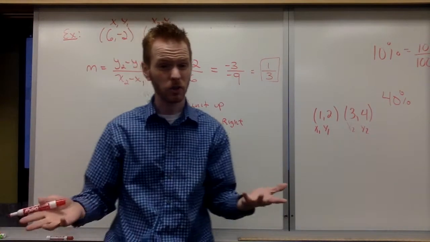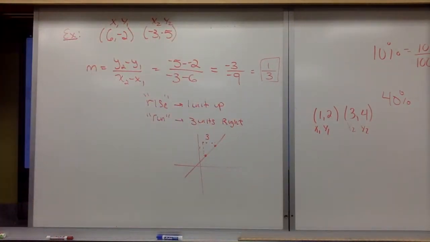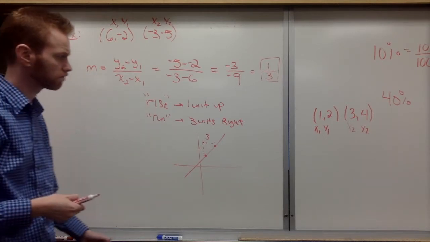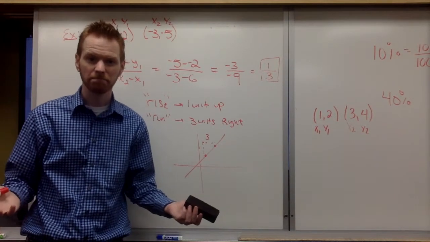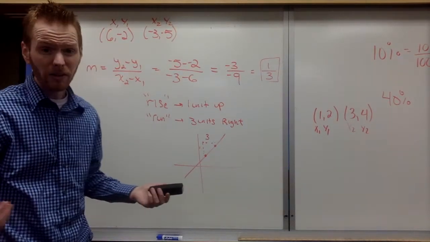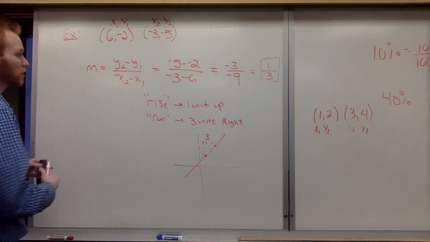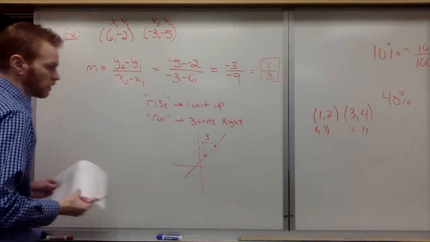You can kind of relate this to translations, right? Remember how we did translations in a previous lesson? That's what we're doing here. All right. What do you think? Not too bad. Hopefully that's kind of like a review. Now the geometry part. Let's talk about what parallel and perpendicular lines are doing.